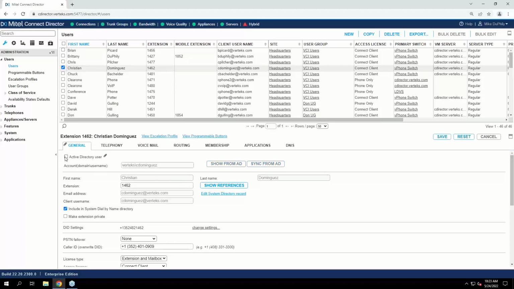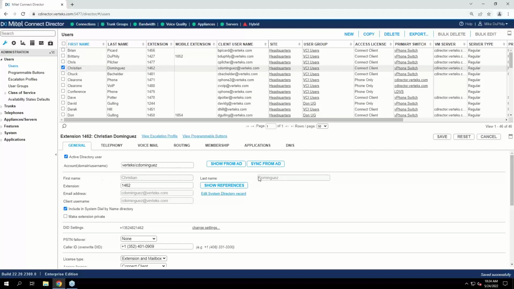All we have to do is deactivate the Active Directory option first. So you can just uncheck this Active Directory user box, hit save, and then it's going to open up these fields to be edited. Once you make the changes to any of these that you need, you can check that Active Directory user box in there again. Just make sure you fill their information back in again and hit save. And you'll notice those fields are grayed out again. But at this point, they'll have your changes.